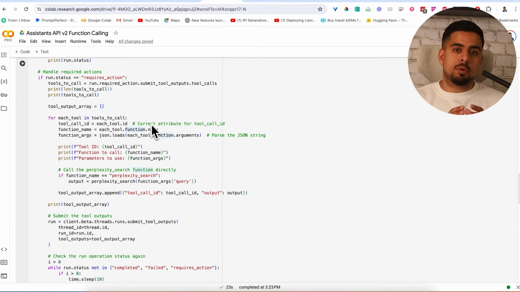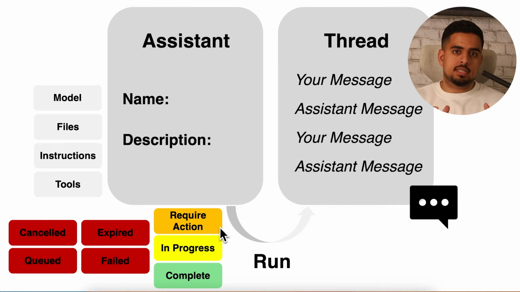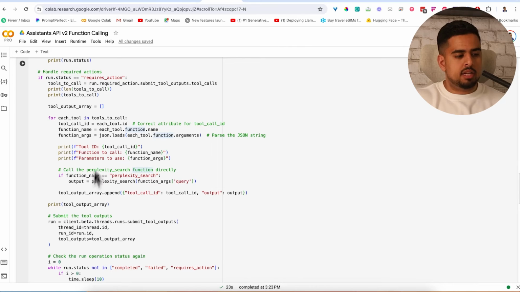And then down here, this part is very important in terms of differentiating what we've done before. If you remember on our diagram, we talked about a few different run statuses. In this case, the requires action status is going to pop up here, because if the Assistants API identifies that we need to use an action or call a function for the user's query, it has to go and introspect and reflect: okay, it seems like we require an action. Which action should I pick? Or which function should I select? So if we go back here, that's why we're setting it up saying if the run status is equal to requires action, then go through your tools and look for the right tool to call.